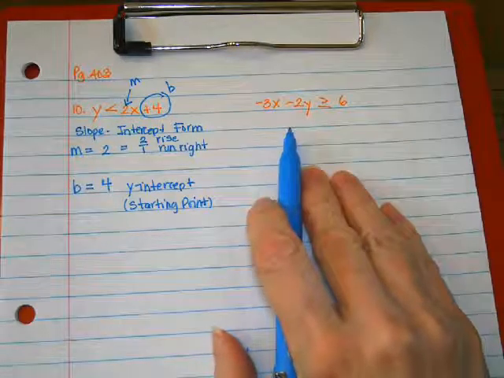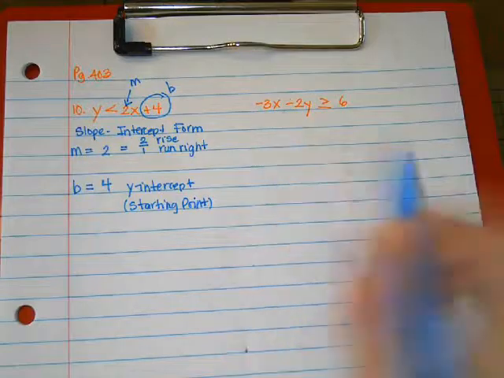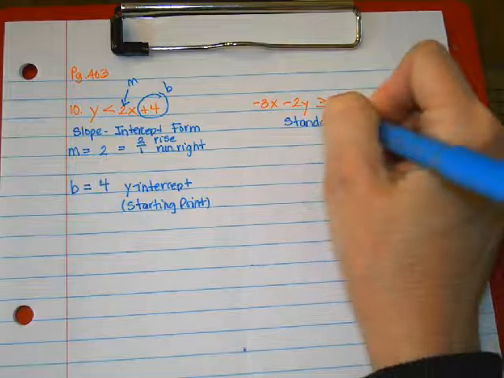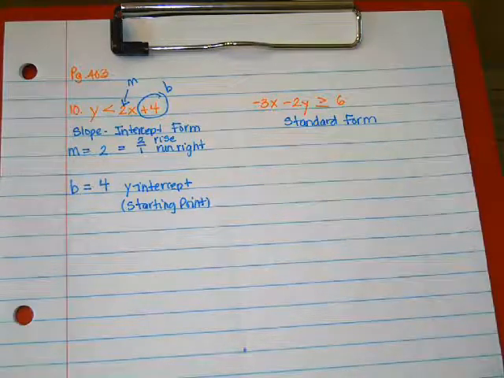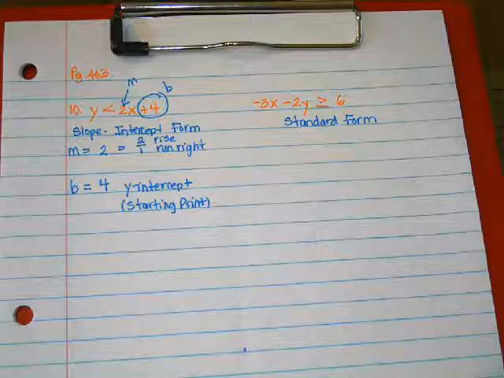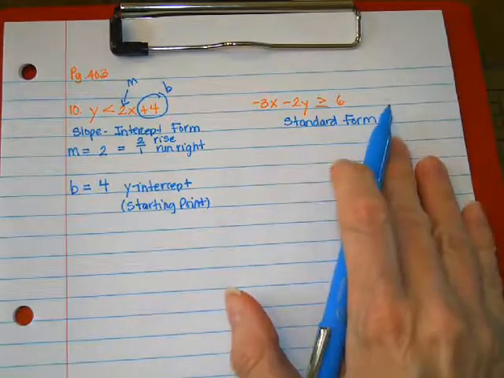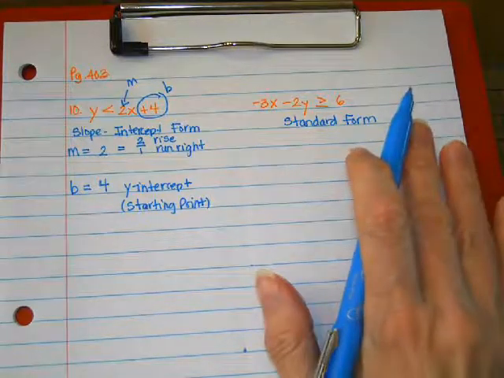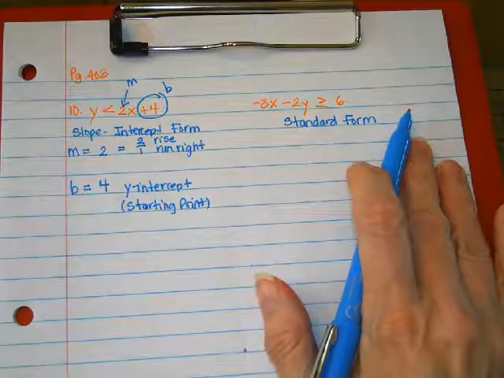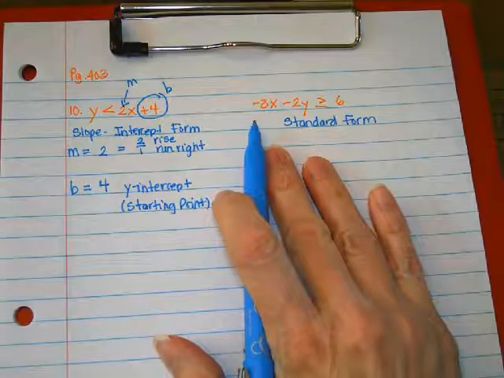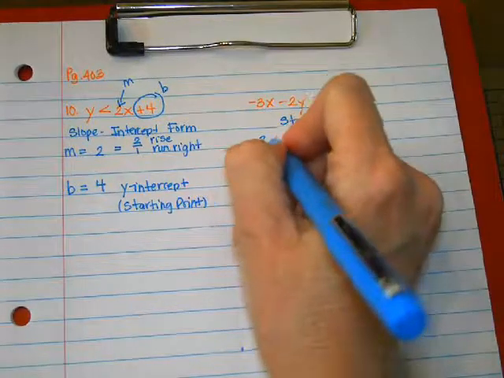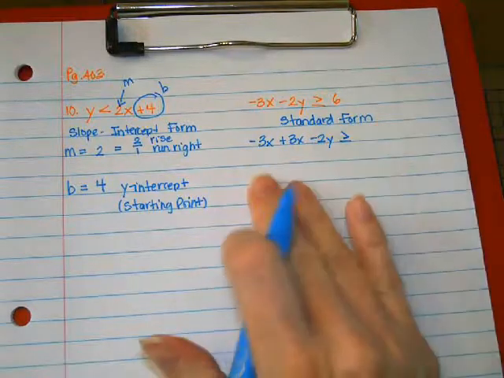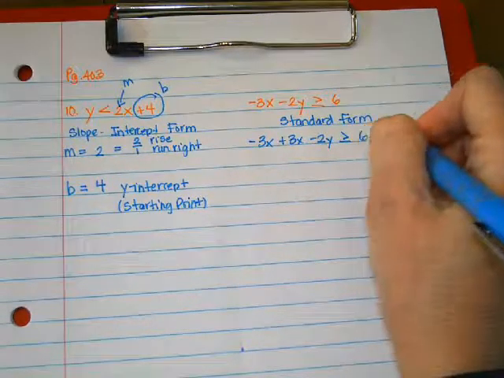Is this in slope-intercept form or standard form, Ethan? You're correct. This is in standard form. All right, Ethan, what would be the first thing that I would need to do? You're correct. I need to move the x from the left side to the right side. So how do I move a negative 3x and remove it from the left side and then put it on the right side doing the same operation? You're correct. He said this is a minus 3x, so he would add 3x. So negative 3x, the opposite is plus 3x. And if he adds 3x here on this left side, he wants to add 3x here on this right side.